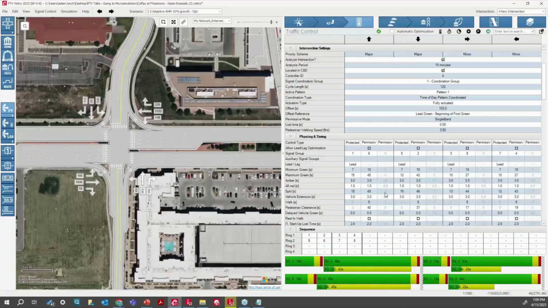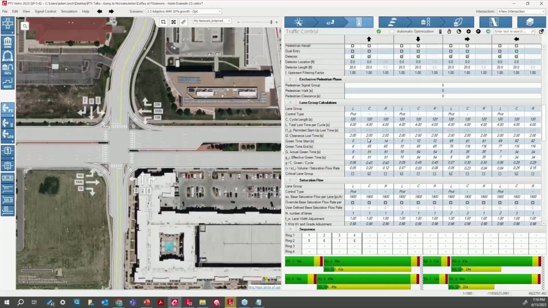So even though the max green is, in this case, for signal group 2, 42 seconds, if this extra time there, about 20 seconds or so, is not being used, then it would go into the main street and make that green time 60 seconds or something like that. Perfect. Again, you can see that on this table with the lane group calculations. Actually, correctly, it's 54 seconds is the effective green time for that one. So it is higher than what the max green says.